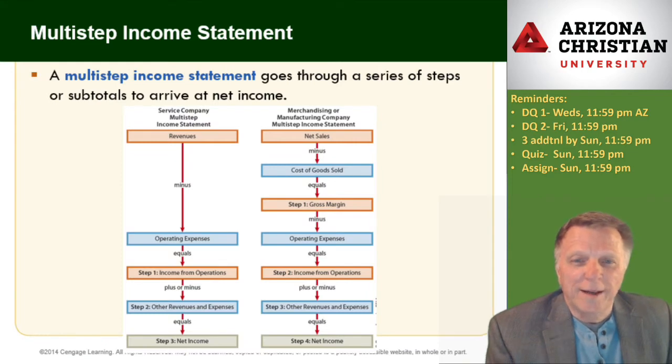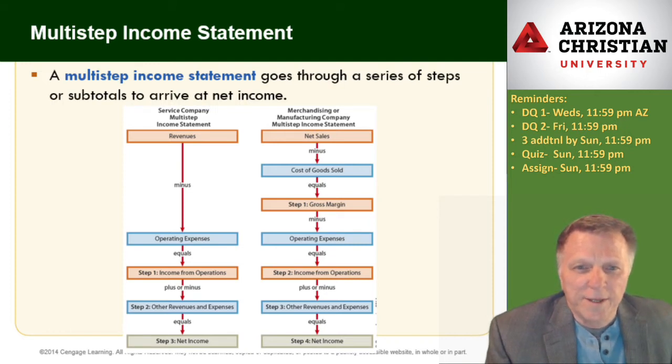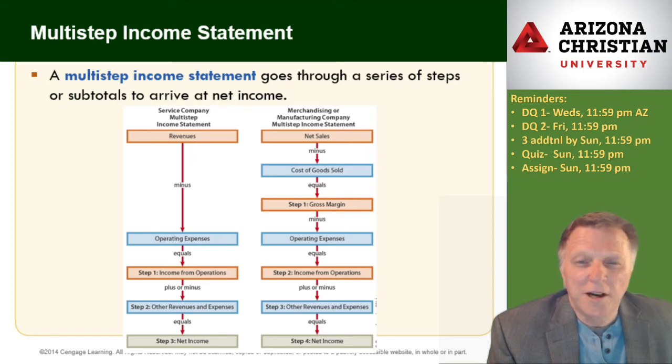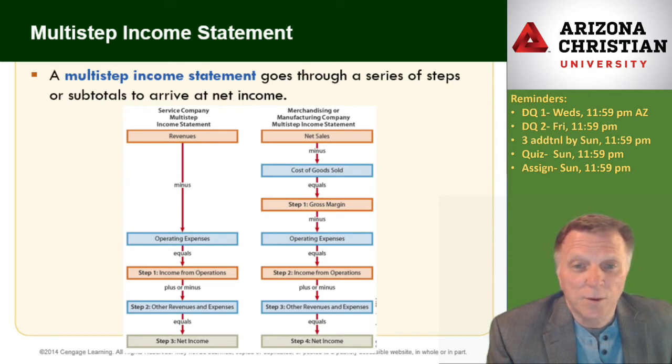All right, let's switch it up and talk about the multi-step income statement. As this slide shows, the multi-step income statement shows an extra step right here, calculating the cost of goods. The extra step, which is the cost of goods, or the COGS, simply put, identifies the cost for merchandisers that they had to put in for purchasing and selling their goods or services. It's the cost of doing business. It's the cost of materials, direct labor, and freight to build the product to be sold or the services to be delivered. Now, I work in the staffing industry, and we use this multi-step income statement, so we know the categorized cost, what it is to pay for the hundreds of people that we have in the field each week.